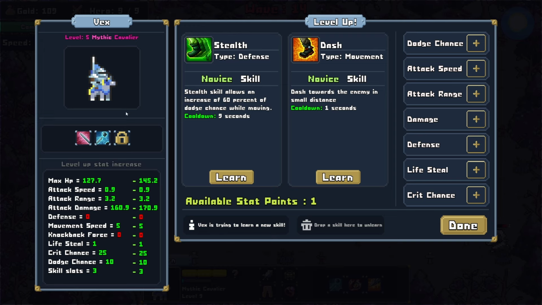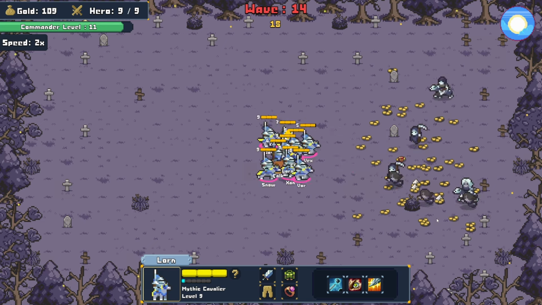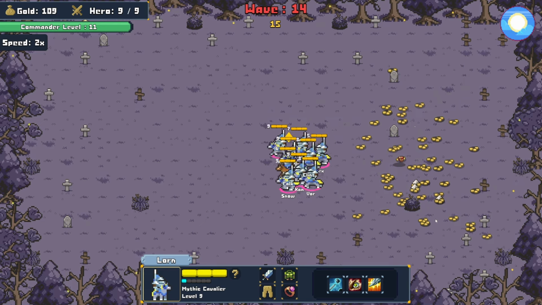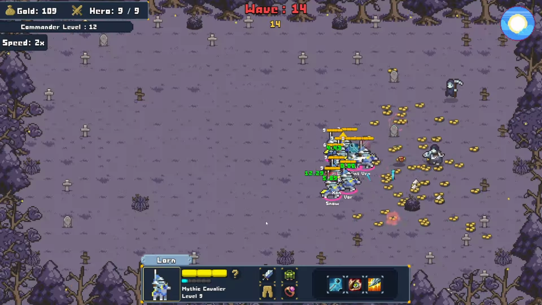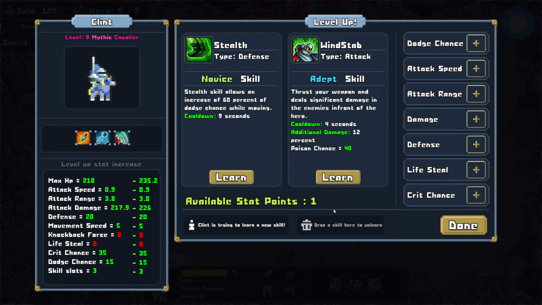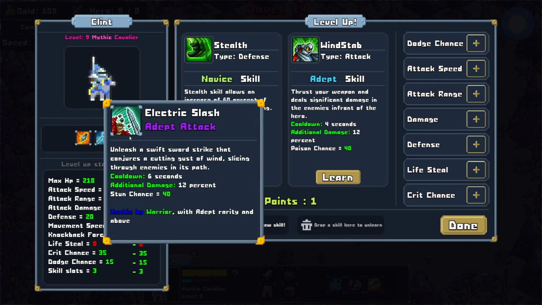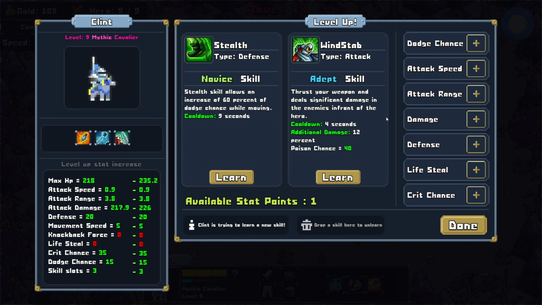Alright, stealth or dash for Vex. I suppose we can go stealth. Don't want them blinking around the map because bad things happen. Spoken from experience, my friends. Attack range, let's hit it again. You bet. I think I'm good on the wind stab. Attack range up to 4.